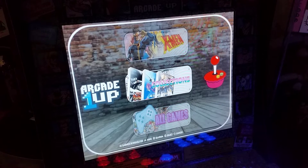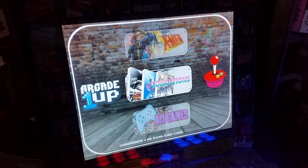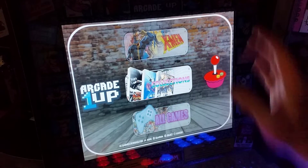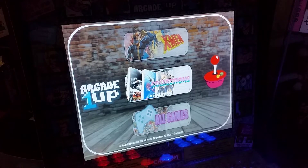Hey guys, Rival Boss here. Today I am back and as promised I am bringing you guys a special image that I kind of stumbled across on the Arcade Punks website. It's been a while since we've done an Arcade One Up image, but I thought this one was kind of special because it is actually made for the Arcade One Up. We are filming it directly on the Arcade One Up cabinet, so if there's a little distortion on the screen that's just for that.